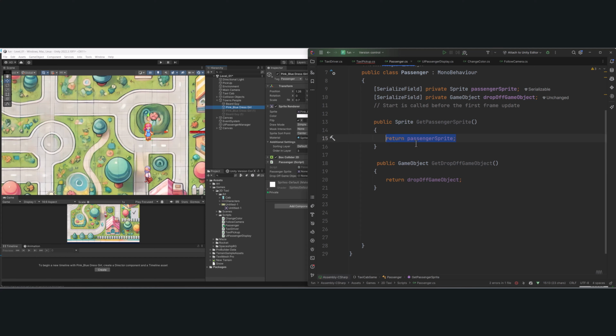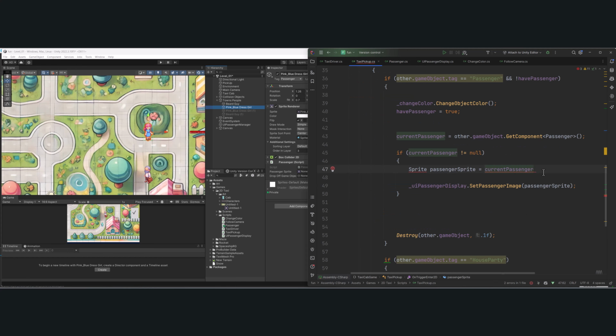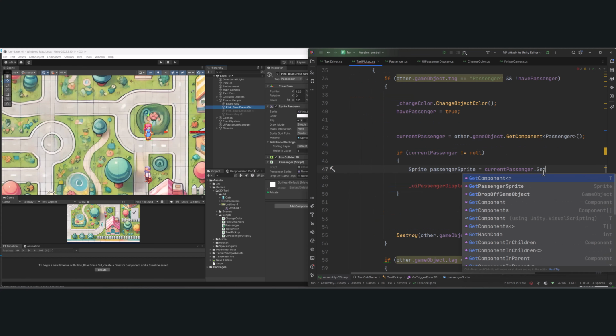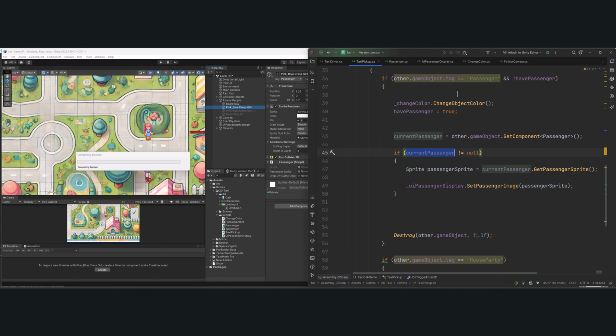What this does is it returns whatever the passenger sprite image is on that character. So what we can do here is just hit dot get passenger sprite. So if we bump into a character and it does have a passenger script on it, then inside this passenger sprite here, we're going to get that sprite image and store it inside of here. That's what these returns do.